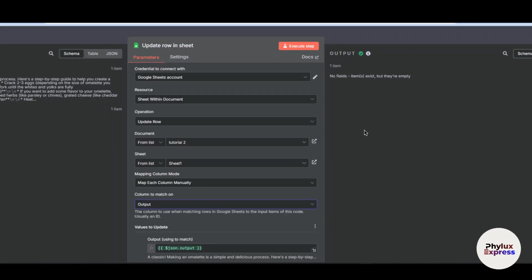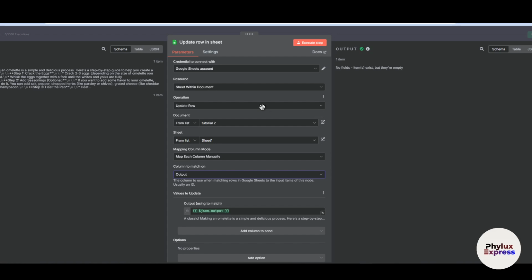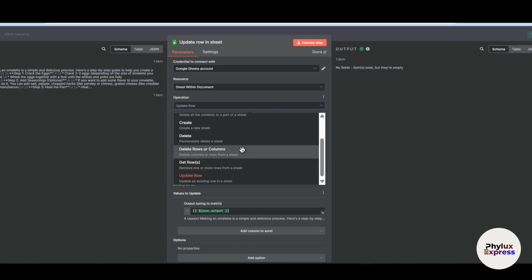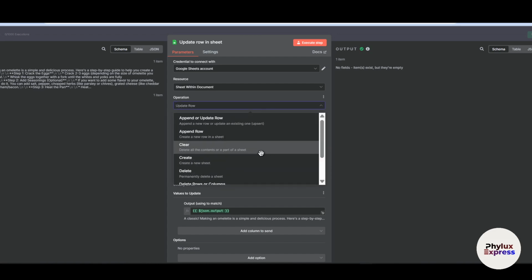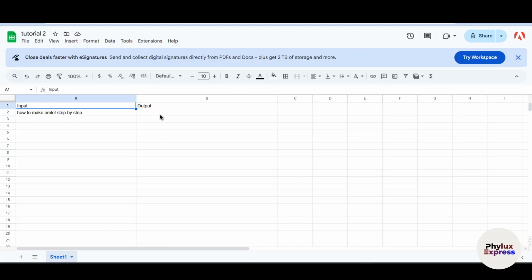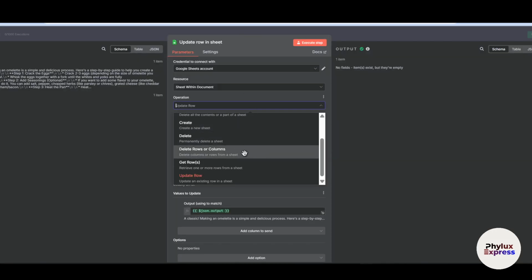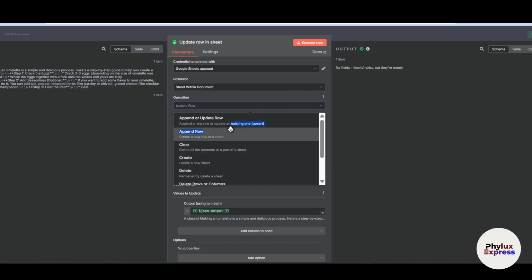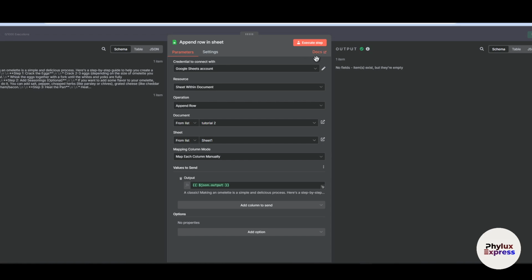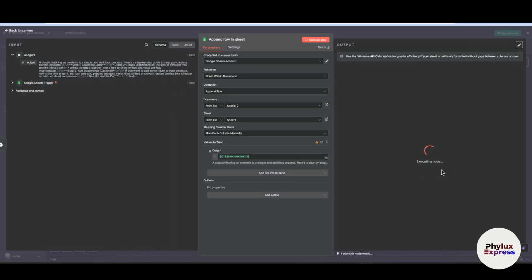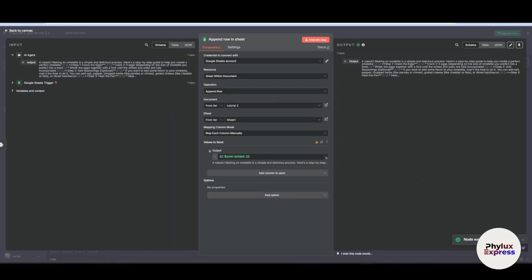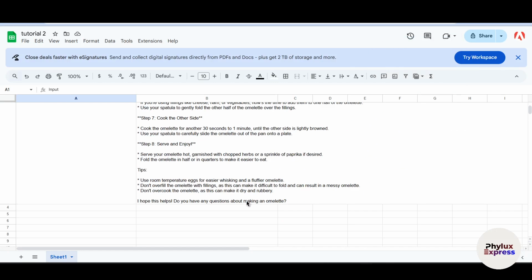We have to append a row, not update the row, because we haven't added anything into the output. That's why it's giving us an error. So click on append row, and it will create a new row. Execute the node again. As you can see, we got the output.